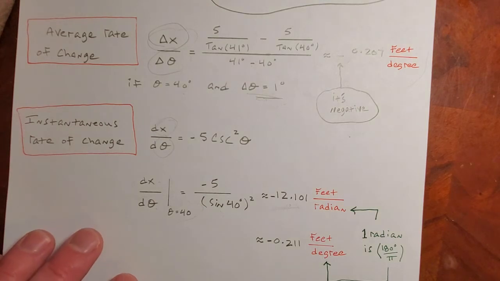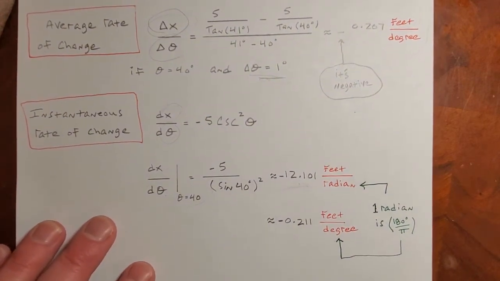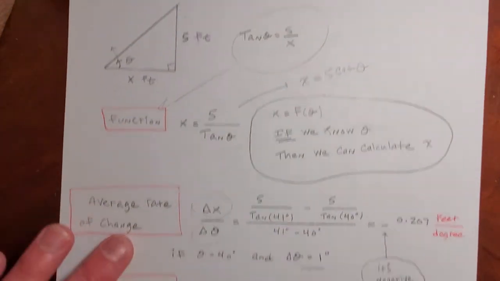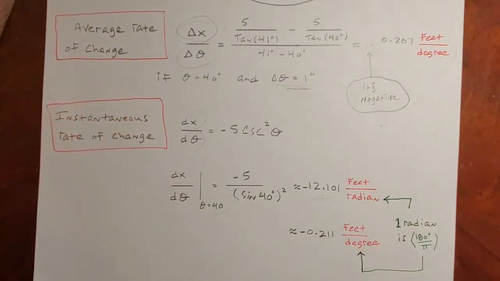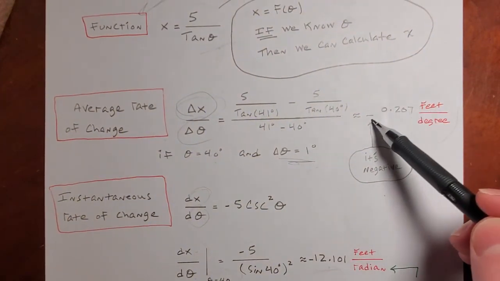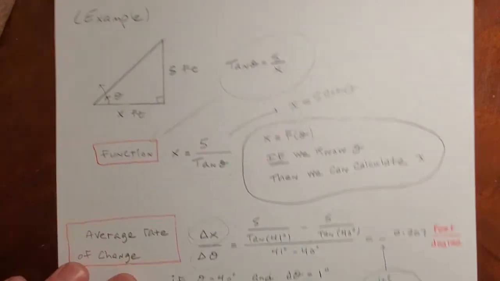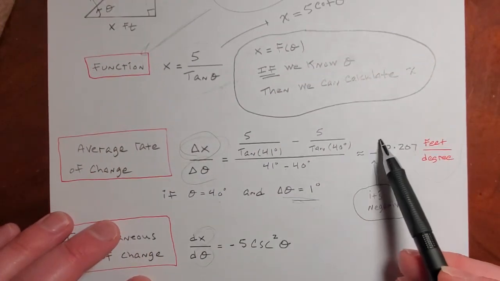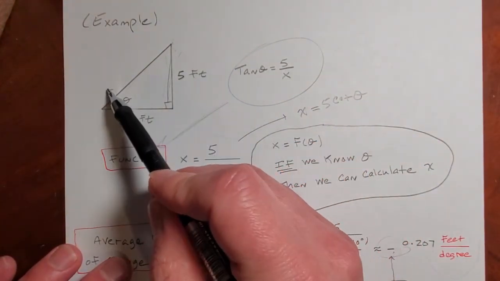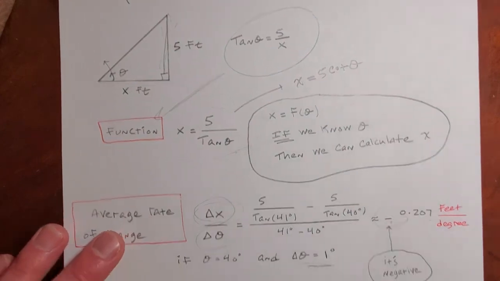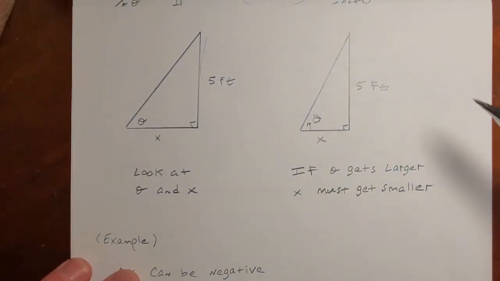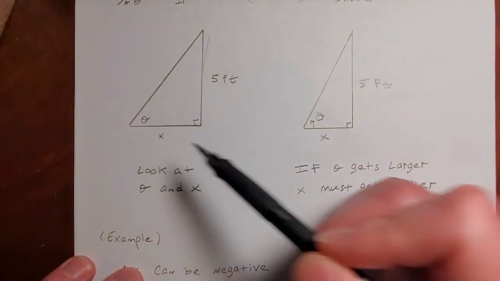As a way to visualize that, I'll include this in the summary because in my videos, I did sometimes draw diagrams to get you to understand why the derivative was the size that it was or had a positive or negative sign. So do you have the imagination to see why that's negative? Is it true that if you held that constant right there and theta got bigger, x would have to get smaller? Well, think of it like this, if you're having trouble seeing that. Here's just a triangle. We'll say that's 5 feet. And look at theta and x. There they are.